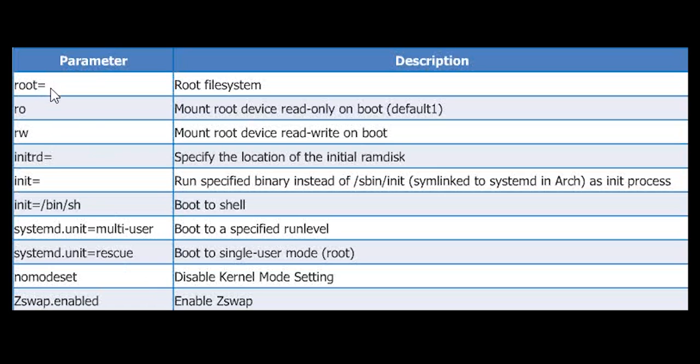Root is equal to corresponds to the file system for the root user, and this file system can be in multiple modes, in read only or read write mode. When we go to the permissions topic, we'll see different kinds of permissions. The basic ones are read, write, and execute. This is the notation we will follow in Linux: R stands for read, W for write, and X stands for execute. So RO is the mounted file system in read only mode.